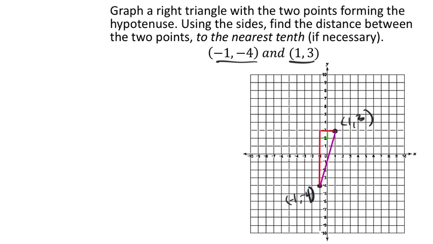So I'm going to start with this one on the left, the red line, the leg. 1, 2, 3, 4, 5, 6, 7. So that's a length of 7 there. And then the one on the top there is 2. So 7 and 2. Now we're going to go to the Pythagorean theorem. So let's get that on the screen.